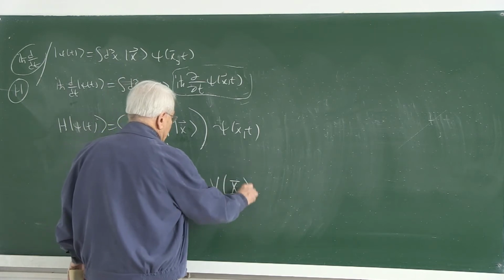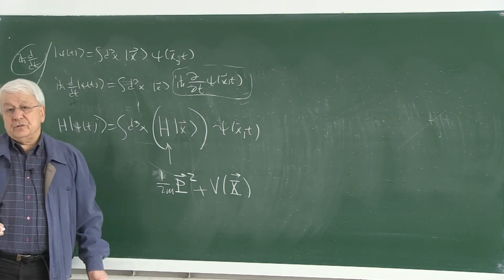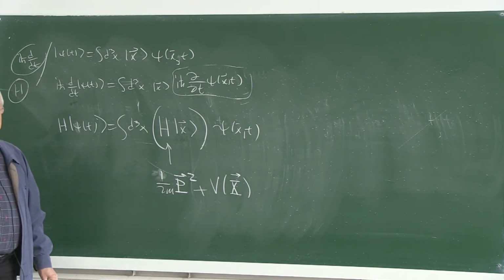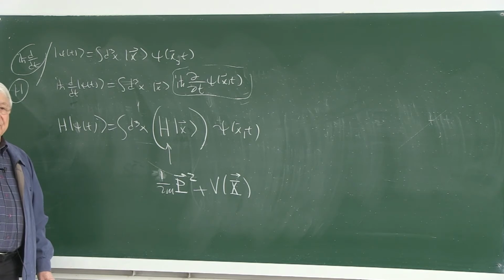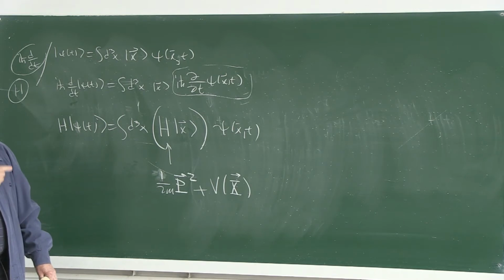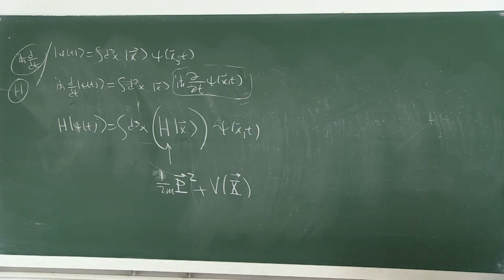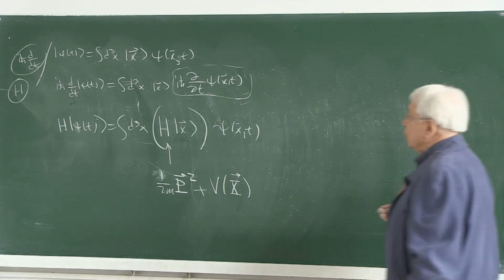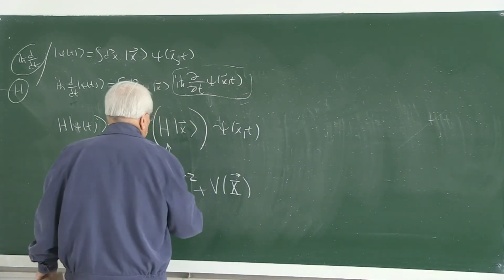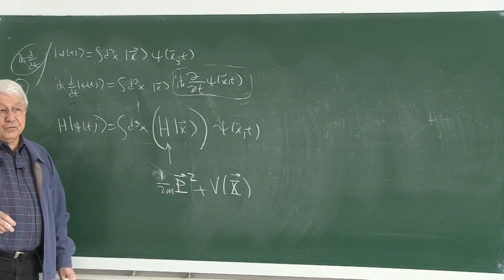These are operators. Remember my notational convention: I use capital letters to represent the operators and small letters for the eigenvalues and eigenvectors. When there is no risk of confusion, we proceed with the ordinary alphabet, x and p. Here there is a need for distinguishing the operators from the eigenvalues. Therefore, I use this capital notation. So this is the momentum operator. That's the potential. The potential is a function of the position operator.